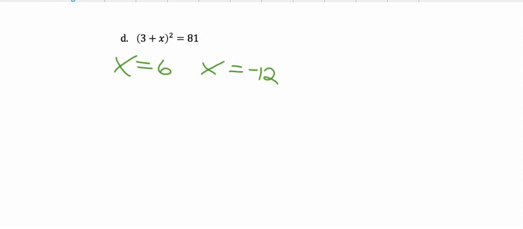Now, we've done some actually fairly easy ones. What if that number wasn't a perfect square? Maybe think about that. Could you still do it the same way? Would it still work? Those are possible questions to ask, possible things to discuss with your groups. That's it for this one. Hope you learned a little something. Again, this is just kind of one step added on to what we did the lesson before.